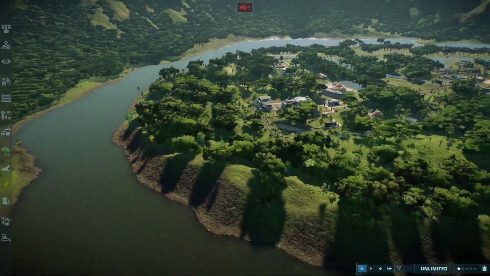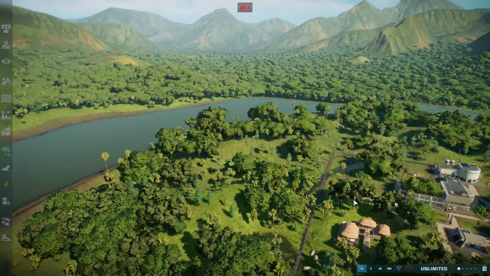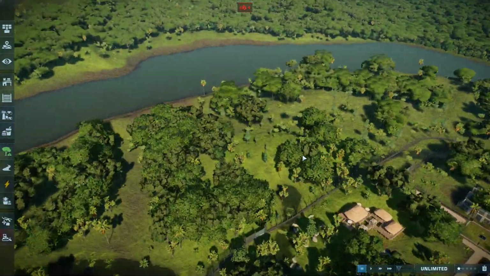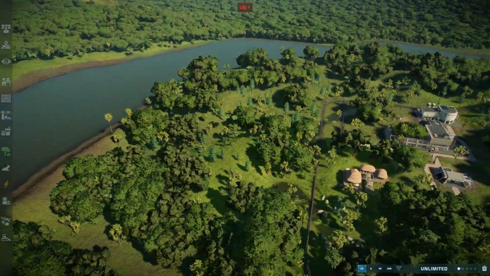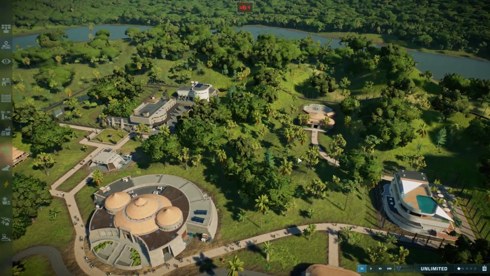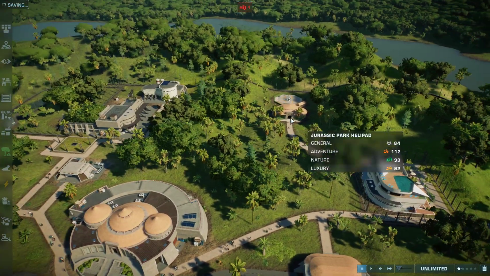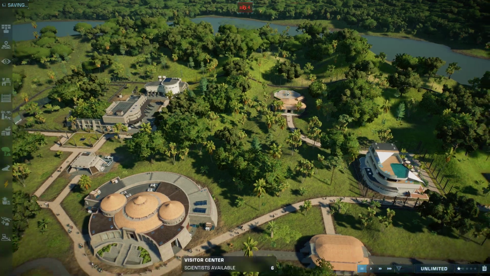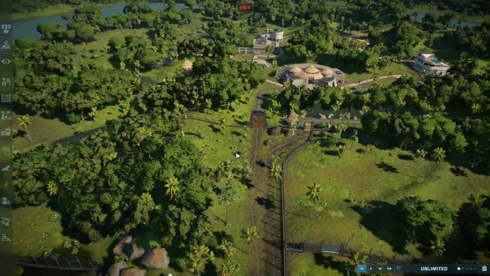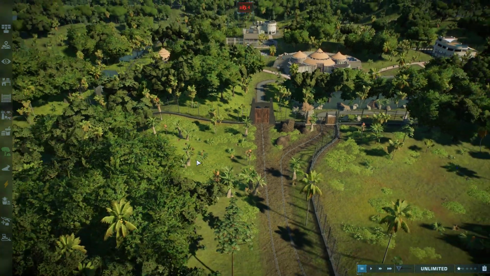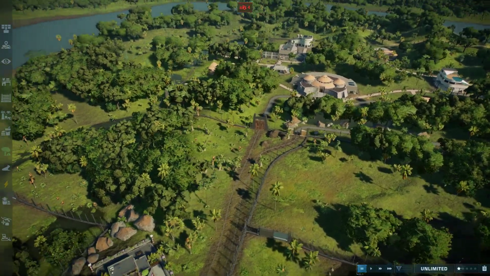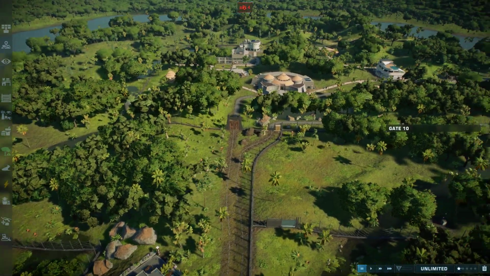Then mostly for the vegetation, the book described the north of the island as having a deciduous forest and some pine trees, so they're here. Then there's a palm tree grove where the guests arrive at the helipad, and here's the cycad grove when they enter the park. I just wish the brush tool would clump the trees more together, you know what I mean? There's just too much space. But anyway, maybe in the future Frontier might update this, or they do it in Jurassic World 3 or something.